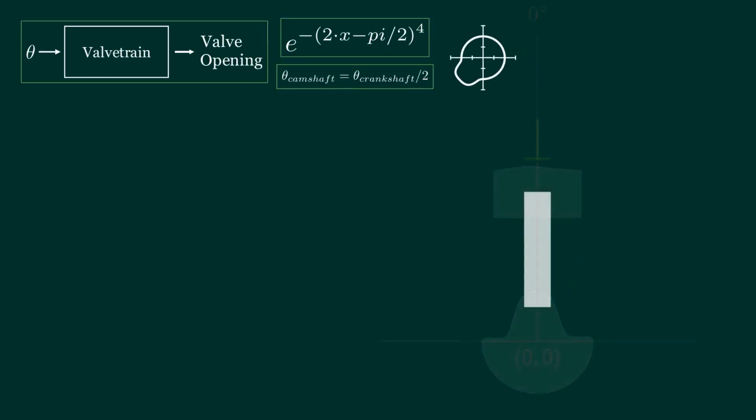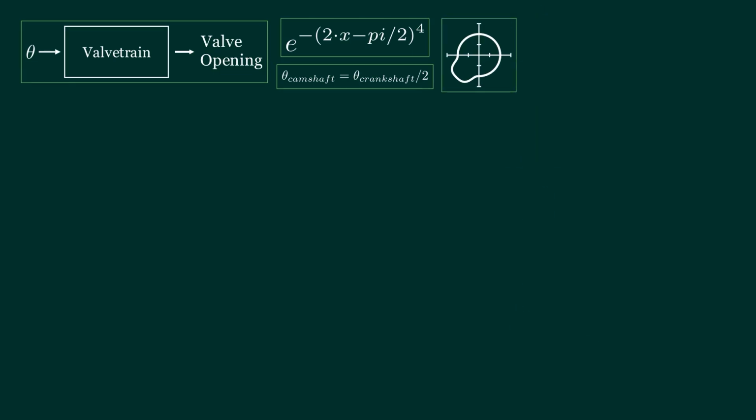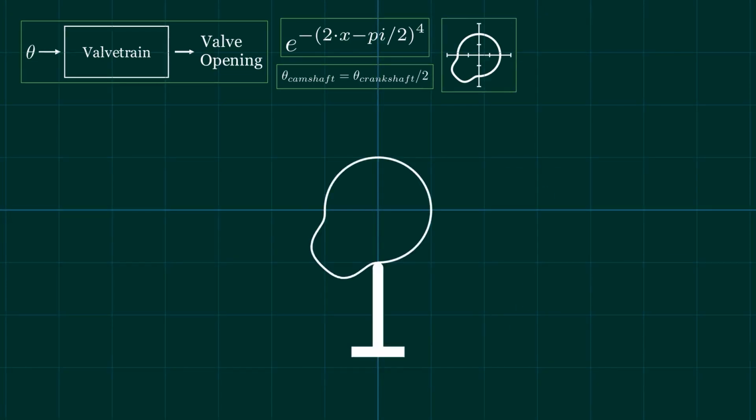The good thing is it works. The bad thing is it shouldn't work like that. In the real valvetrain, the cam lobe isn't always in contact with the valve. Instead, the valve returns with the help of the spring. This means that if the crankshaft turns fast enough, the valve may separate from the cam lobe, as seen in the animation. Modeling that behavior linearly is not as easy as modeling other dynamic systems.